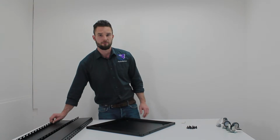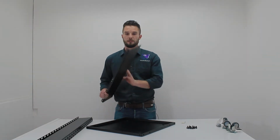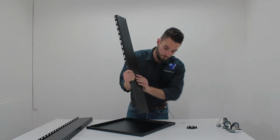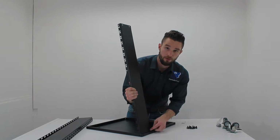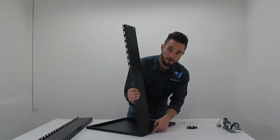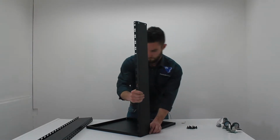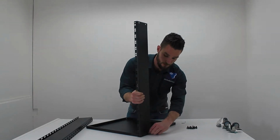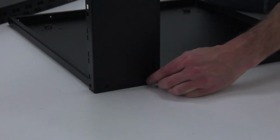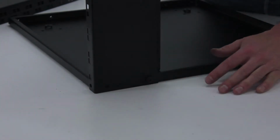Okay, so I'm going to take a rack rail section. They're all identical, so it doesn't matter which one I use. And I'm going to line it up to the base panel. Now the holes here at the bottom of the rack rail will line up to the threaded holes at the bottom of the base panel. So you fit them there and you screw them in. The threaded holes don't need any nuts, so you just screw them in and that's it. And it's the same process for the other three corners.